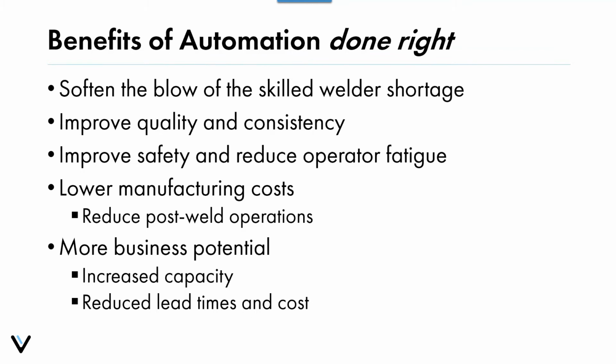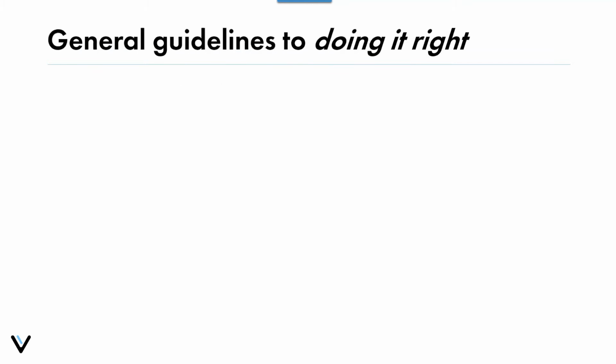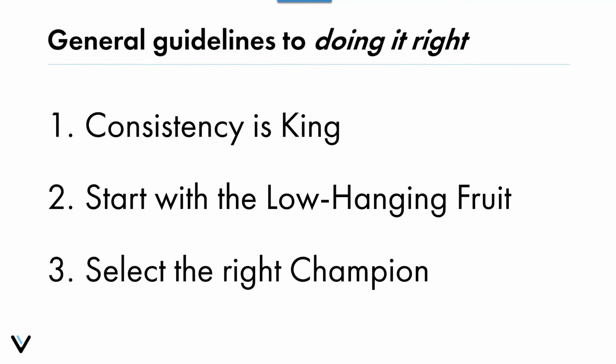So there's increased capacity in the weld shop, and you're typically able to reduce lead times and costs as well and be more competitive. But to do it right, there has to be a few things that are kept in line. And so we really boil it down to three things that we've seen through our 75 years of experience that help automation go right. Number one is consistency is key. Number two is start with the low-hanging fruit. And number three, making sure you've got the right champion on the system. So we'll go into each one of these.